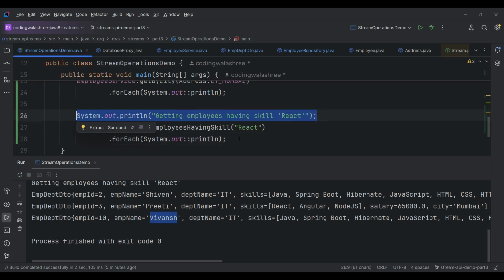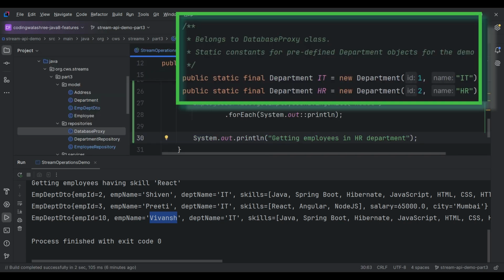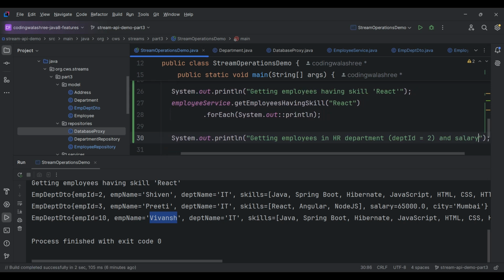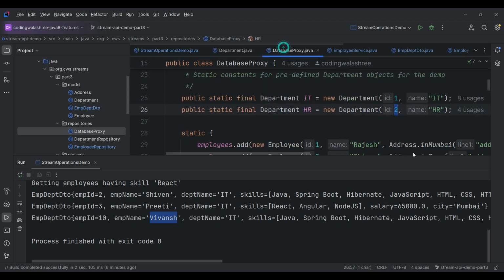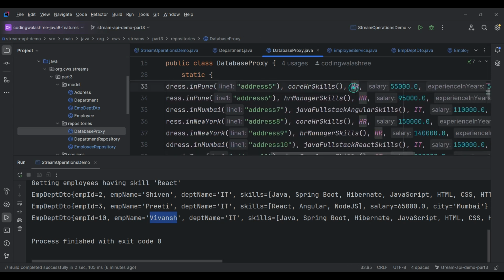Again, what we can do is, HR department. So department ID is 2. ID equal to 2 and salary. So what will be the good criteria to filter out? So you can see HR.